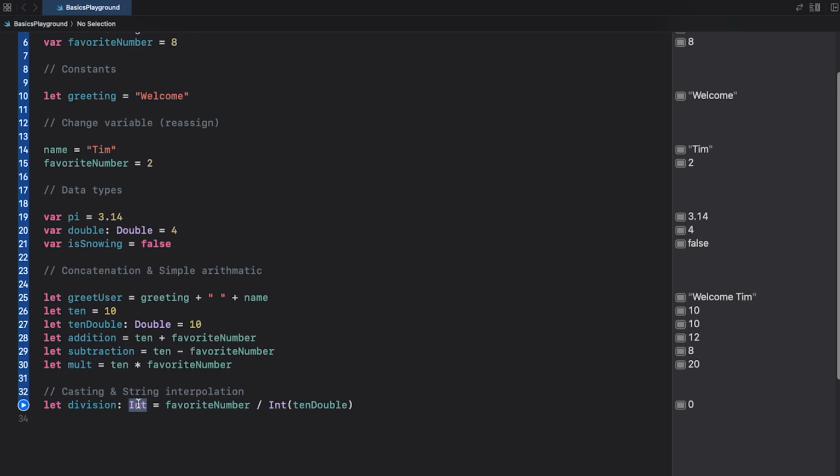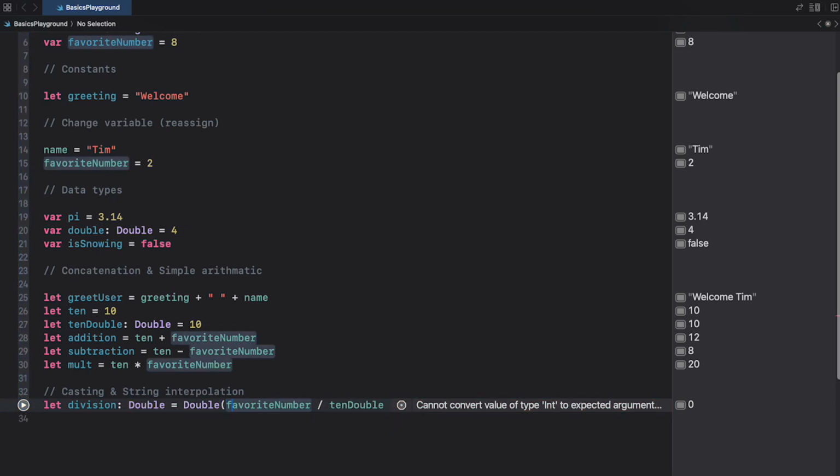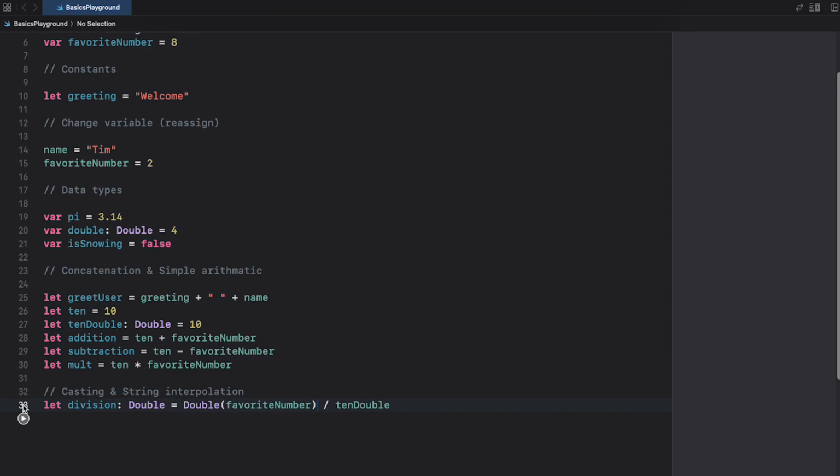So what we can do is we can explicitly declare this as a double, and then remove this cast from 10 double, and instead cast favorite number as a double. So if we run that again, we will get the 0.2 that we expected.